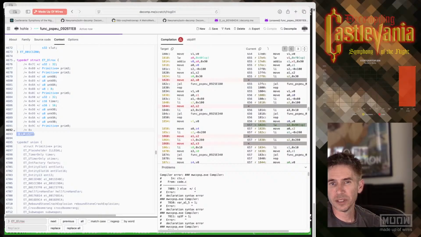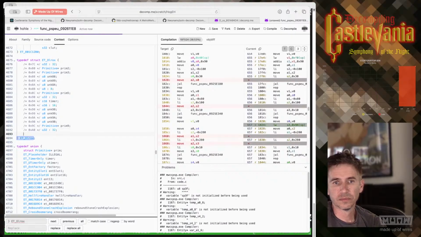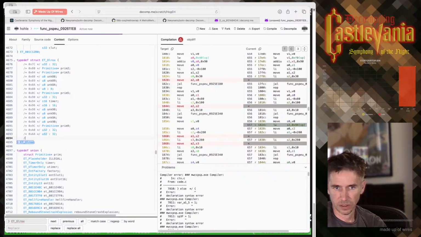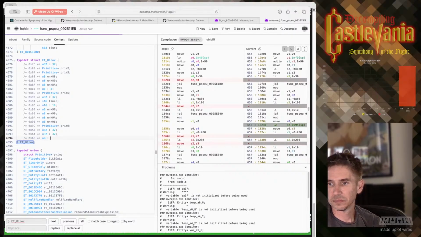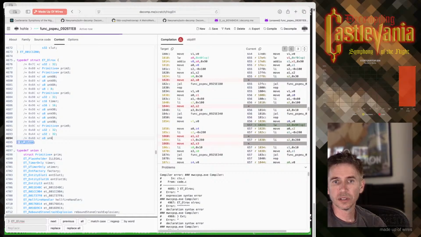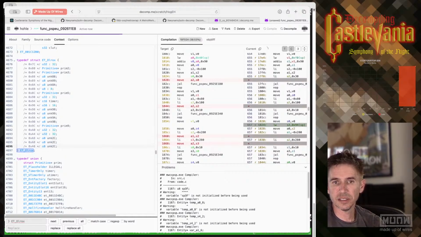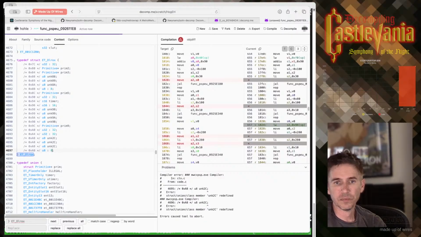So here we would be at A0, A4, and that gets us to A8, which is unknown 2C, and we know there's going to be unknown 2C, D, E, and then one more anonymous one.